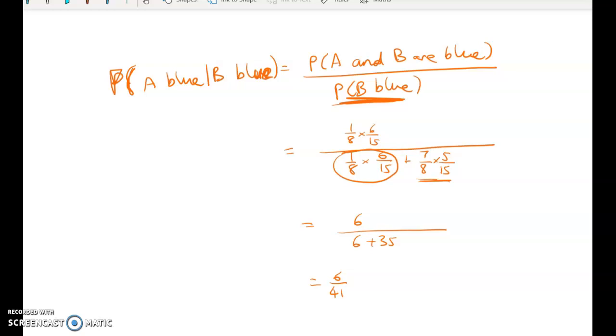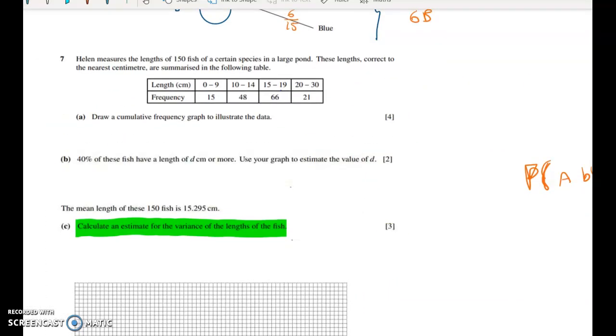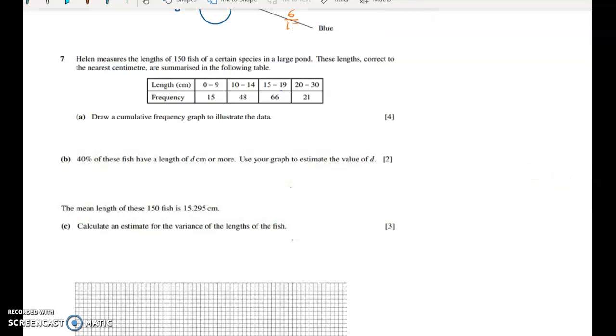Okay, so that was the first part of the video, and that was the short part. I'm probably going to spend about 10 minutes now on question 7, because, as I said, this is often really, really badly done, especially by people who are redoing AS and haven't looked at this kind of basic data interpretation stuff for about a year.